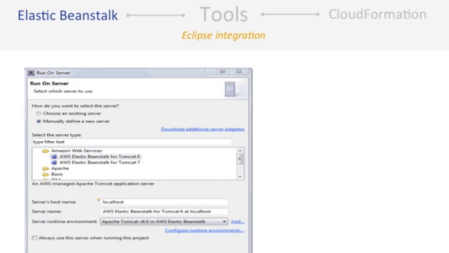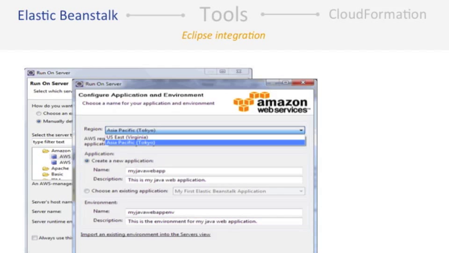And back to that IDE integration, if you're using Eclipse, you can download the Eclipse plugin for Beanstalk, and you'll be able to then deploy an AWS Elastic Beanstalk application into a Tomcat container. So here Tomcat 6 and Tomcat 7 containers are supported.